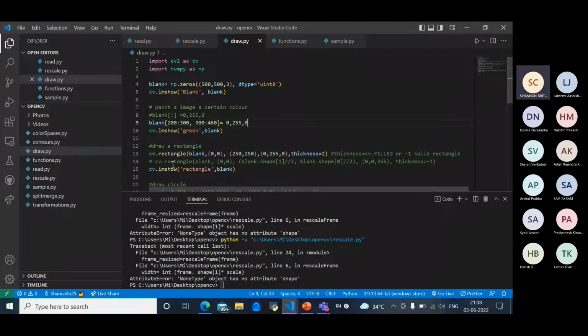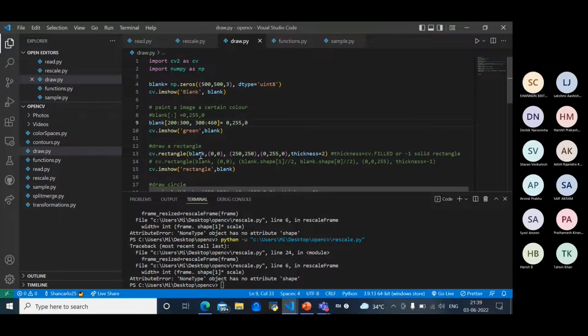This is the same thing again. But here, instead of putting the coordinates like 0, 0 and 250, 250, I'll be putting half of the window size. I told you that shape 1 represents the width, and shape 0 represents the height. So I'm passing in blank and making the width divided by 2.